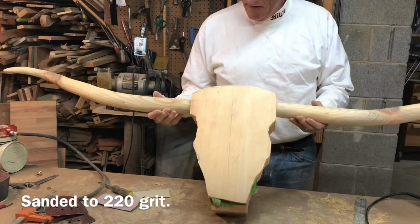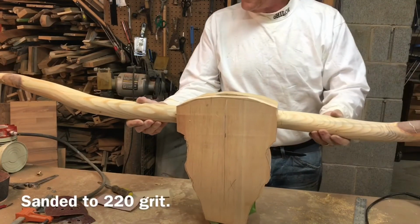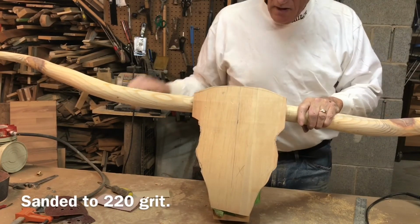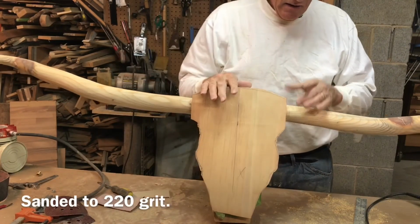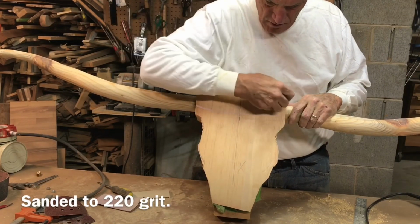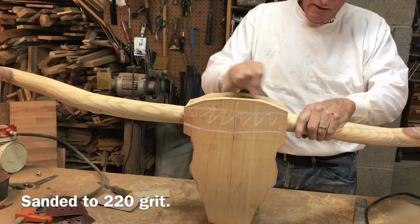Well, the horns are finished. I think they're in about the right spot. So I'm going to work on this upper part here first. I have a great picture of the back. I need to blend this in. There's a little bit of a hump right here. It's going to go across here, a little bit of a hump. But all this has to be blended in.